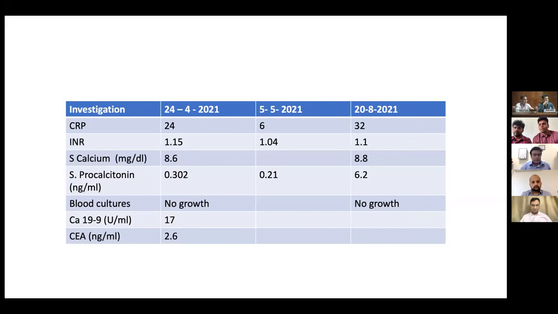Because generally the procalcitonin level can rise in acute pancreatitis even without infection, but beyond the 2.2 to 2.5 value, it signifies that there is an ongoing infection. But the blood cultures were normal, and regarding the etiological workup, to rule out malignancy, CA 19-9 and CEA were done, which are in normal limits. So I would rule out hypercalcemia-induced and malignancy-induced pancreatitis with these investigations.